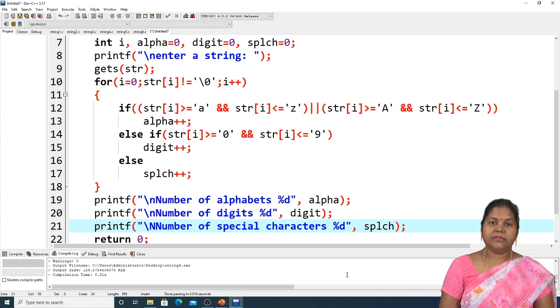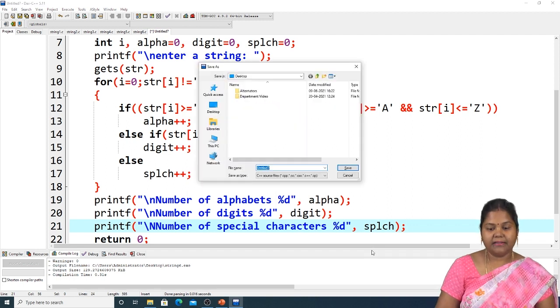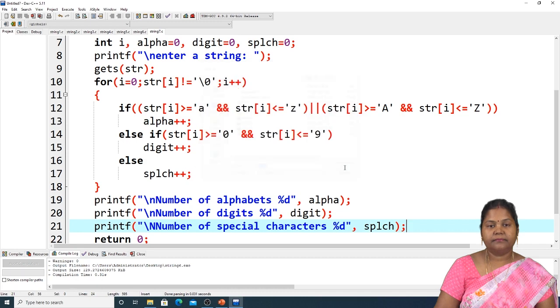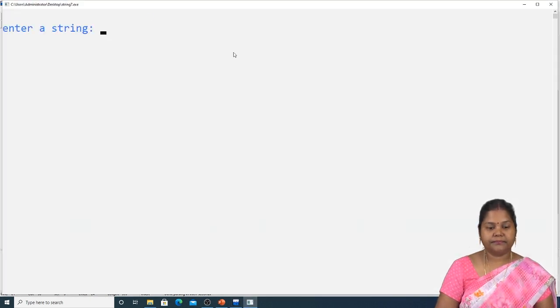So the logic of this program is over now, and we can save the program and let us run it. Now let us compile and run. It is asking me to enter a string.